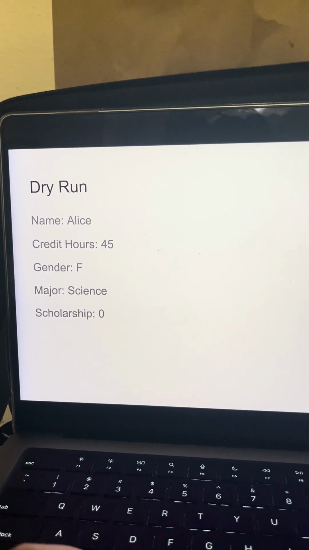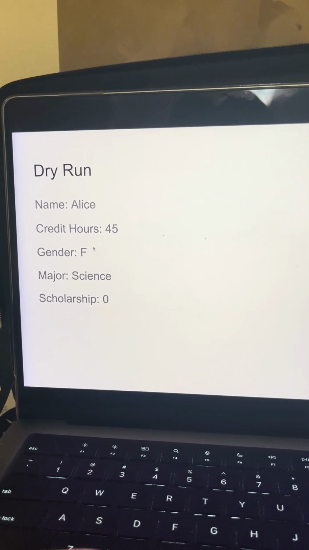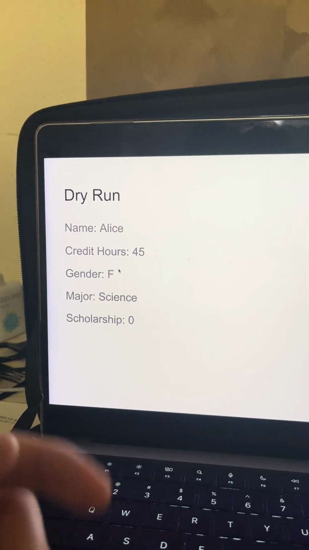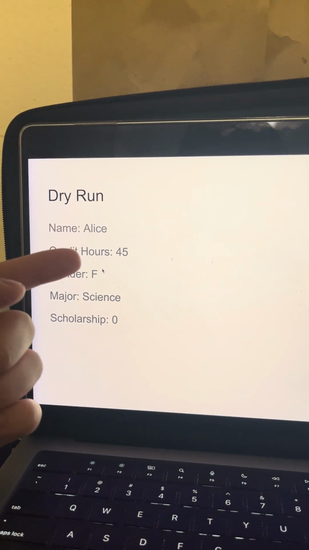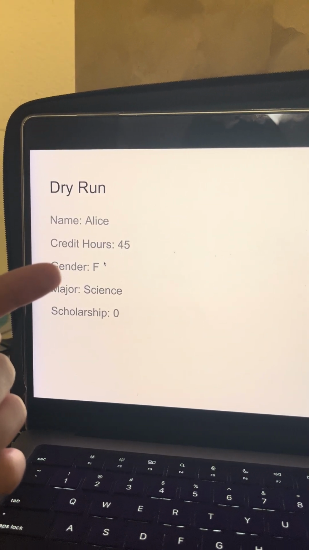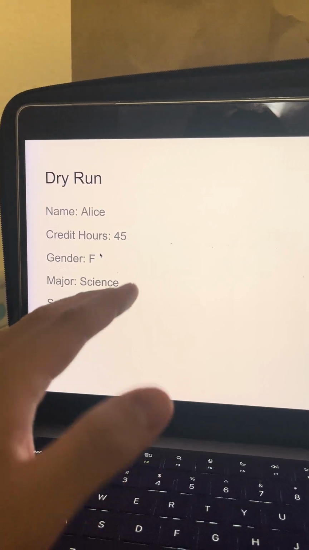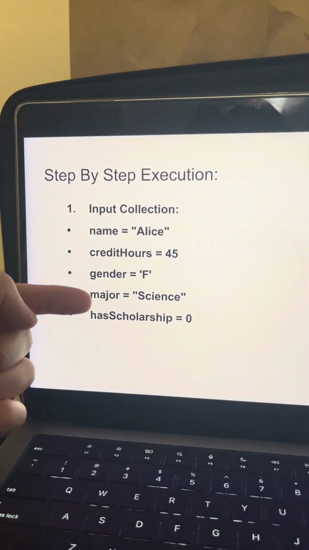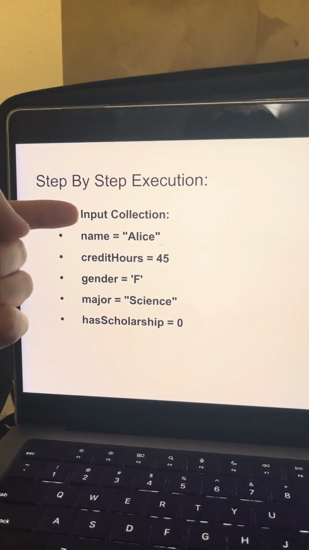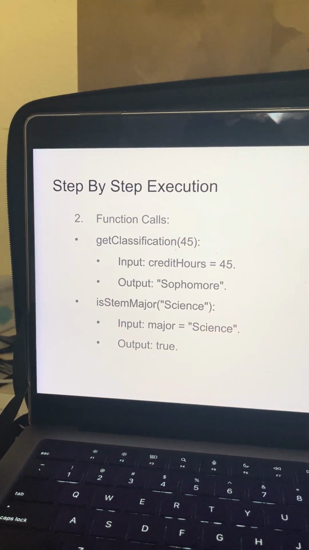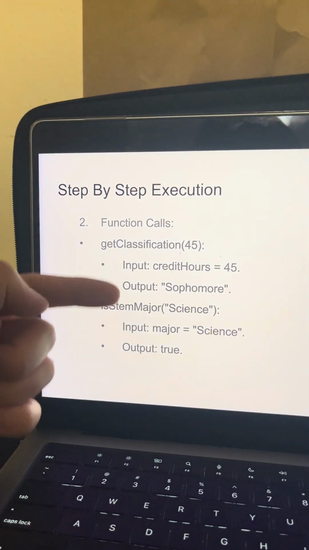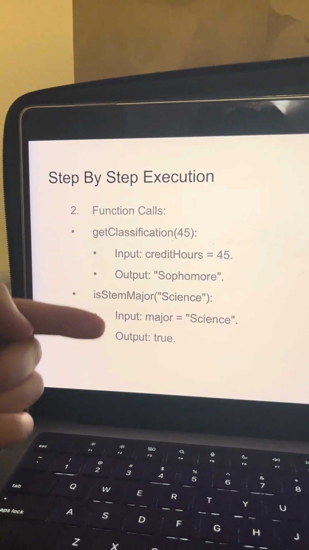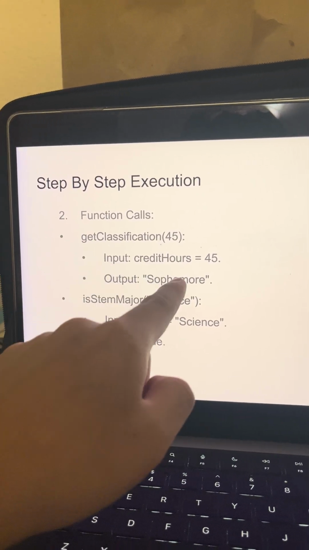So if we do a little dry run, say their name's Alice, they have 45 credit hours, their gender's female, the major science, scholarship. It stores it in each of the variables that I defined, and then it runs them through the functions for get classification, credit hours.